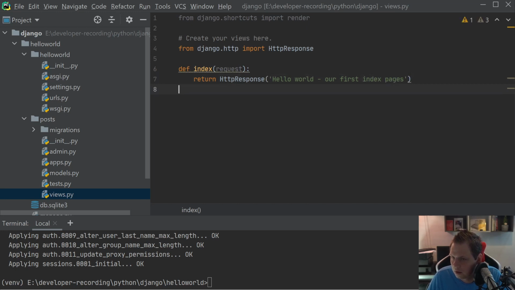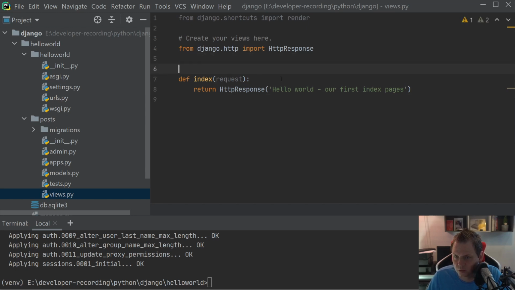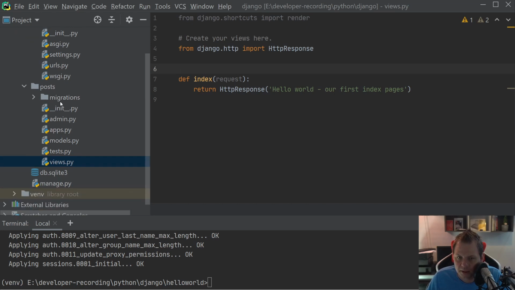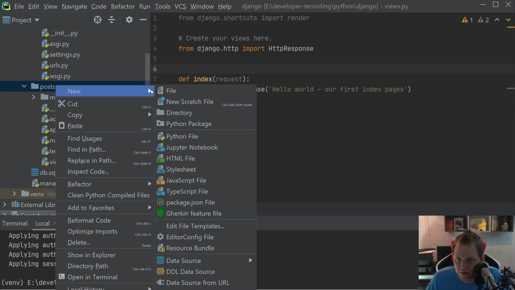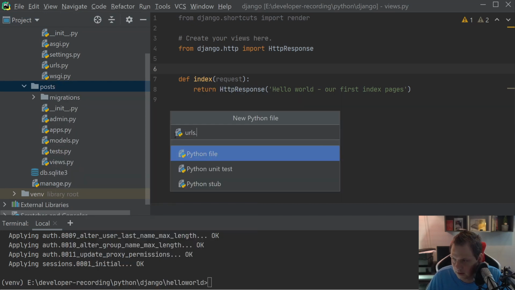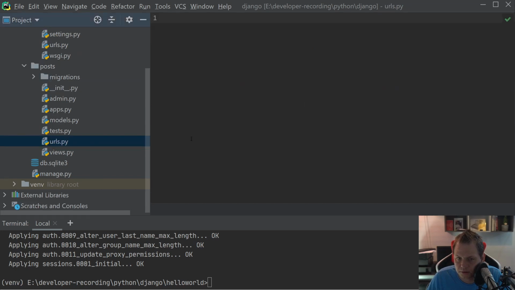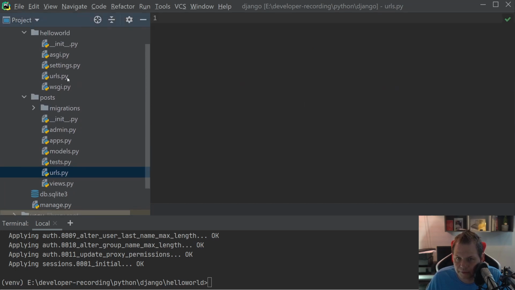Now we are ready to use this, but it's not working as easily as that. We need to integrate it into the URLs. If you don't have the urls file in your posts folder here, you can just create it. And the URLs are used to control everything.